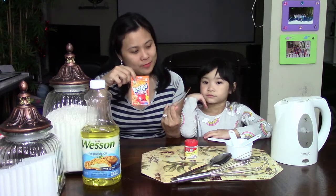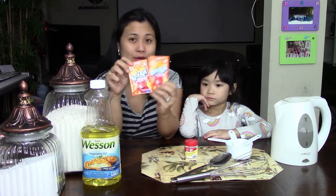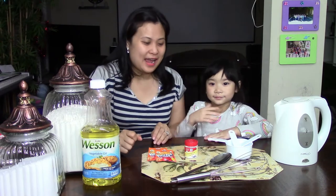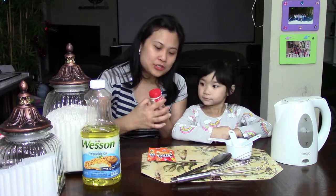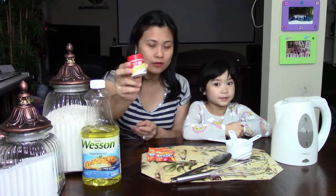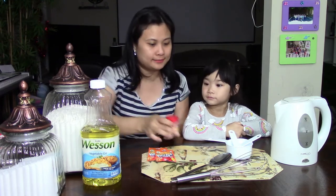Orange! So one of the ingredients we should have is the Kool-Aid powder mix, with the orange color. We're going to make pumpkin-colored ones. And what else for ingredients, Sushi? We need cream of tartar. You can buy it at any market. We bought this one at Publix.